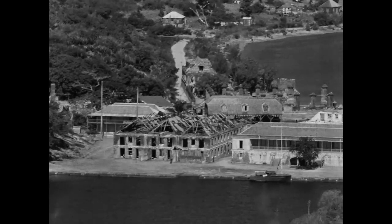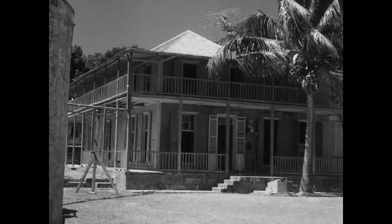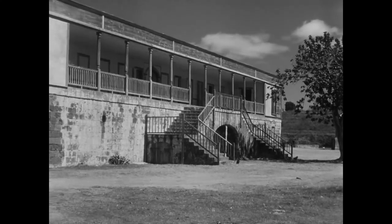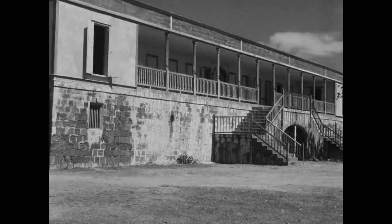The ruins of the old dockyard are now preserved by a society called the Friends of English Harbour. Nelson first anchored in English Harbour in 1784, and for the next 3 years Antigua was his headquarters. His house is now a museum. One of the most impressive buildings of the old dockyard is the naval officers' quarters, built over an enormous water system.